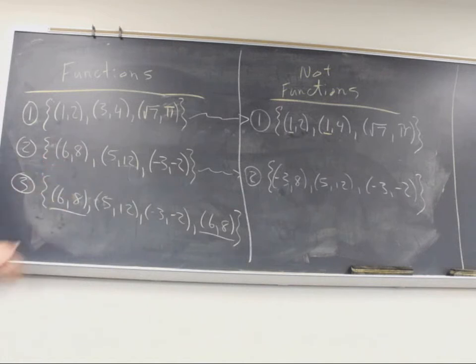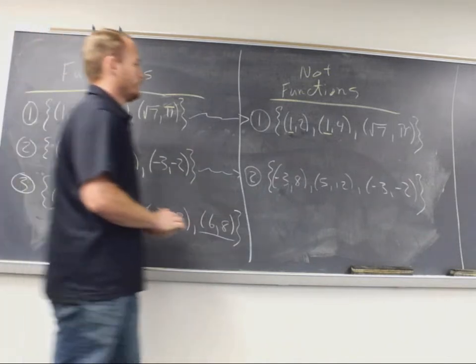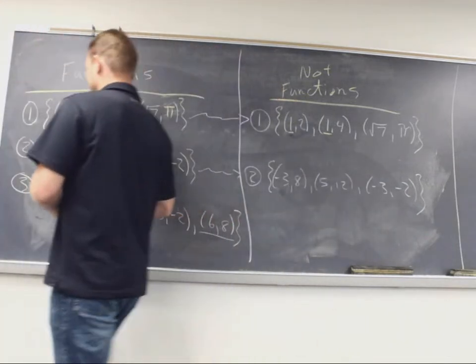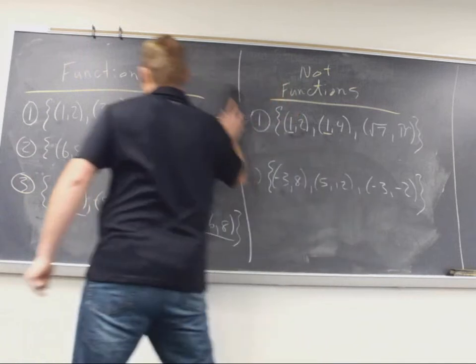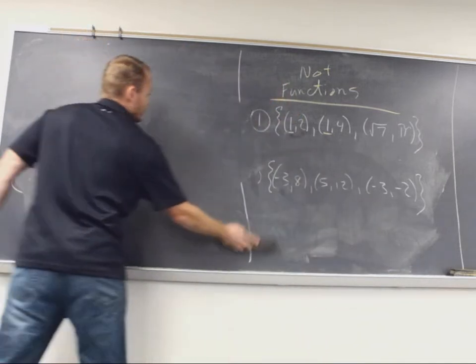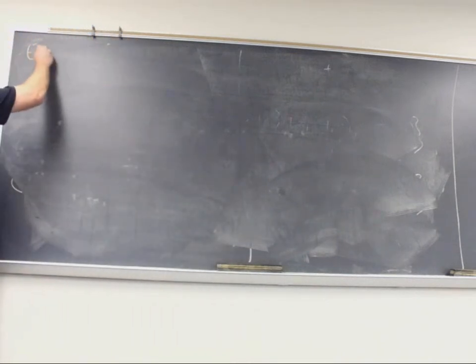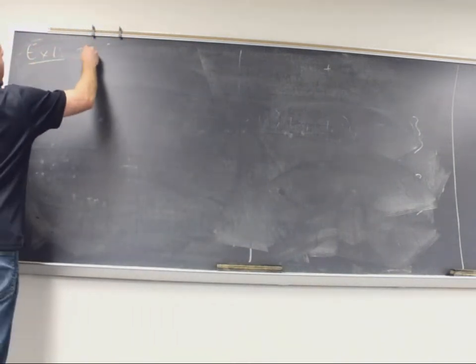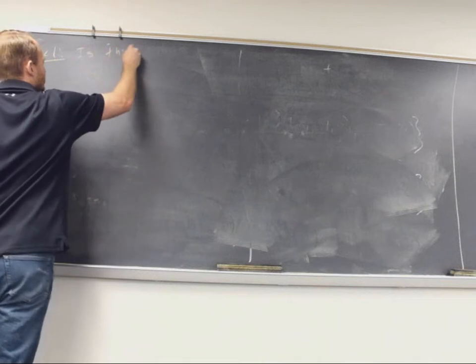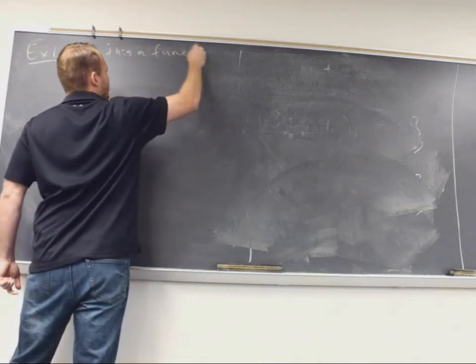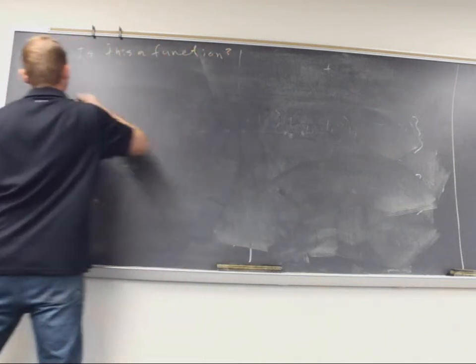All right, so this is still a function. And I'm not going to worry about writing a not function for this. You can do it yourself if you want. And then one more thing let's look at. And I want you to determine if this is a function or not. So, example 1, is this a function? Part A.